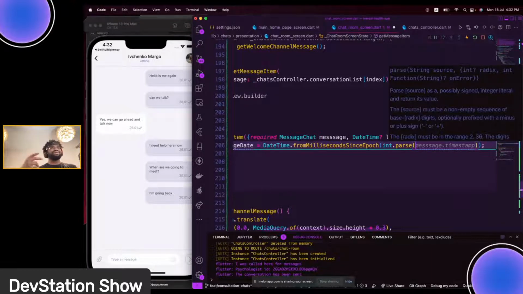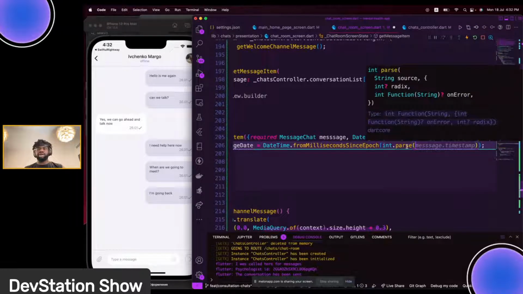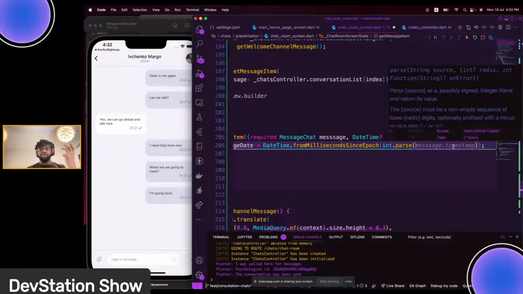Basically what we are trying to do is create an integer by passing the string to int, which converts the string to int. But this can throw an error, so if you're using that, be careful. The reason I'm not wrapping this in an error statement is that I already know this will not contain a letter.